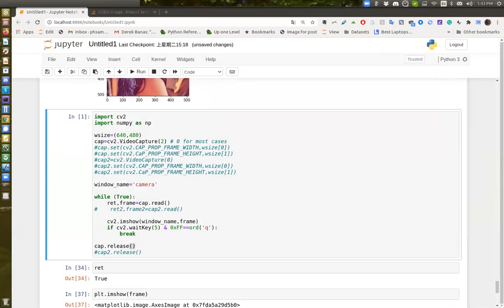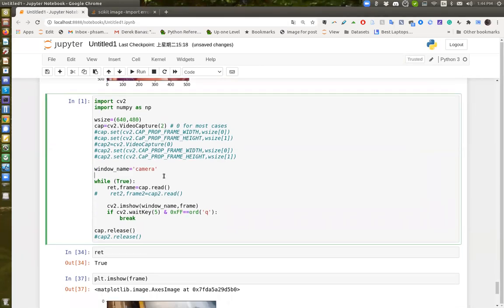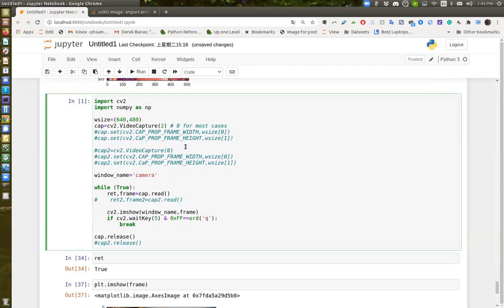Let me try to run my other one. Oh, I don't have any problem on my other one. But anyway, let me continue first. This is not a major issue anyway. It's just not breaking gracefully.